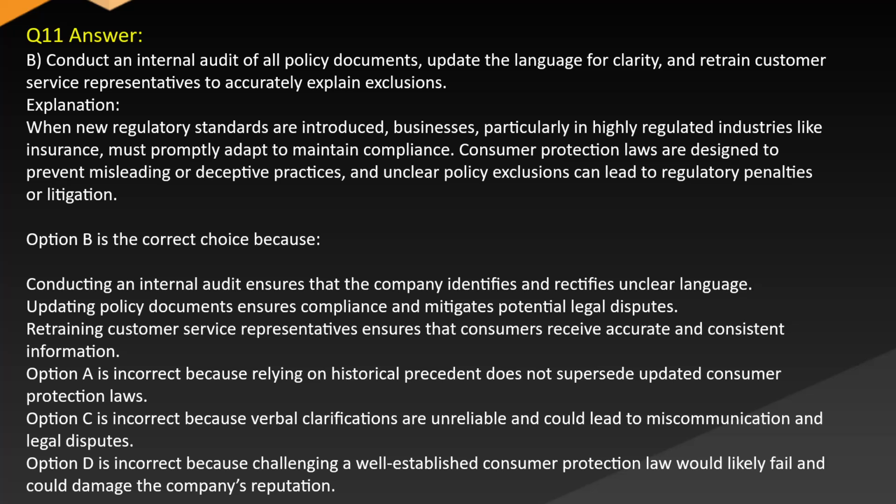Option A is incorrect because relying on historical precedent does not supersede updated consumer protection laws. Option C is incorrect because verbal clarifications are unreliable and could lead to miscommunication and legal disputes. Option D is incorrect because challenging a well-established consumer protection law would likely fail and could damage the company's reputation.